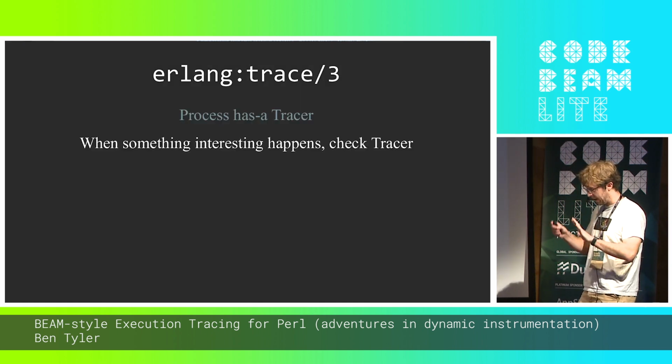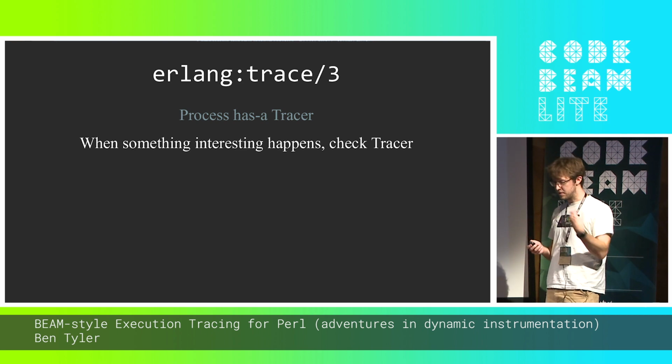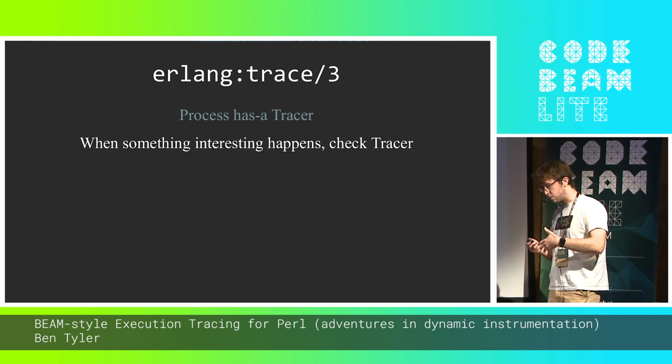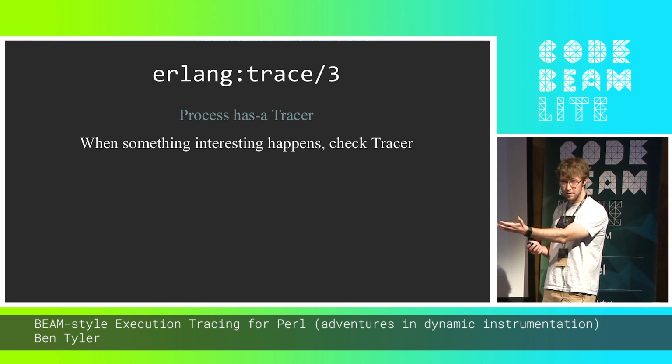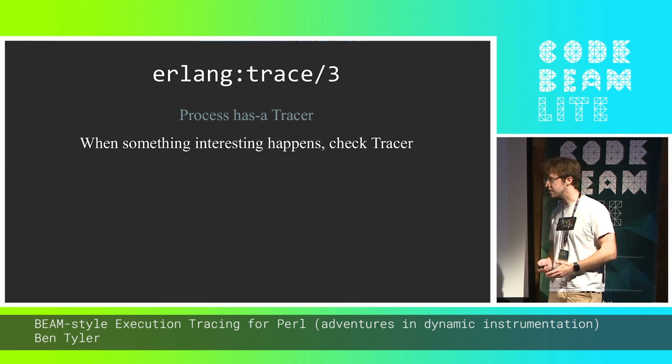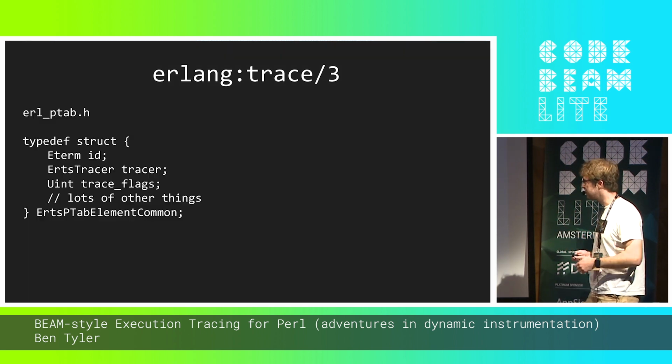So, handwaving, when something interesting happens in the VM, like when a process is being scheduled, descheduled, running GC, anything like that, the code that is executing that event on the process will check in the process struct to say, do you have a tracer set? If you do, let me see if the tracer's flags indicate that I should trace, for example, GC. Yes? Okay, great. Now I should send the message through the tracing system to indicate this happened. So if the tracer is there, do it.